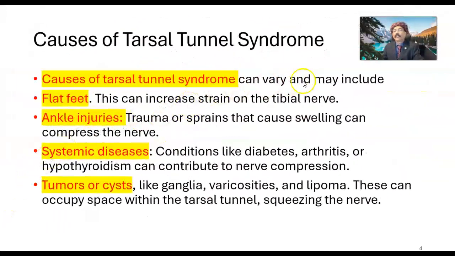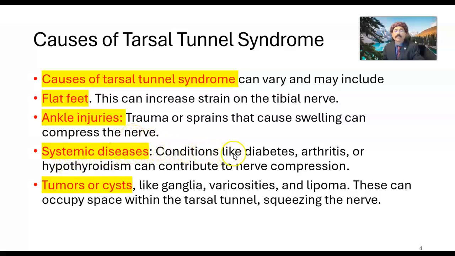Causes of tarsal tunnel syndrome can vary and may include flat foot, pes planus, where the arch of the foot, particularly the longitudinal arch, becomes flattened. This can increase the strain on the tibial nerve. Ankle injuries, trauma, or sprains that cause swelling can compress the nerve. Nerve means the tibial nerve.